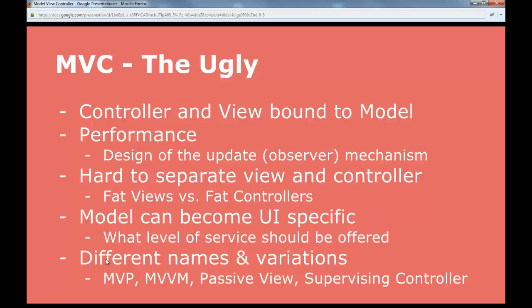As we saw, it can be hard to separate the view and controller. You need to decide on the communication between them and the dependencies between them that are allowed. And you can get really fat views, that is a lot of code in the views. The views are really intelligent, and maybe that is not something good in your project. And you can get really, really fat controllers. The controllers do a lot of things, and the views are really, really thin, just a layer of indirection between the controller and some kind of API. So finding a good balance there is often hard.